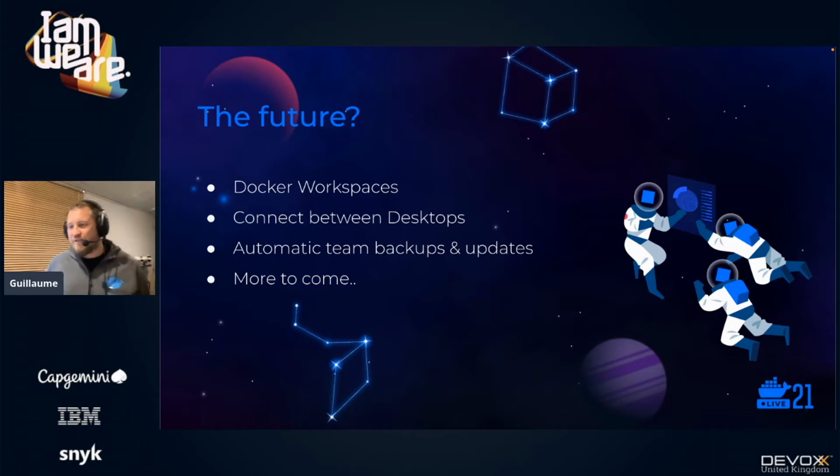Automatic backup and update for teams. It's kind of a subtask of Docker Workspaces, but we want to let you know when there is a new version of your dev environment base image, or when someone in your team has pushed a new version and stuff like that. So that's it. And way more to come on completely different kinds of features.